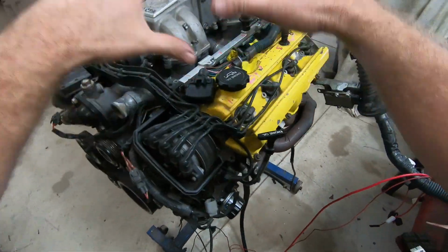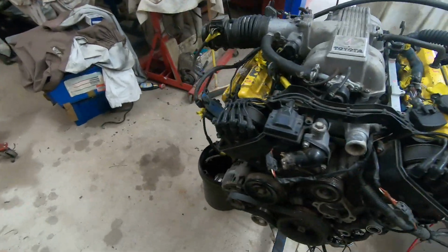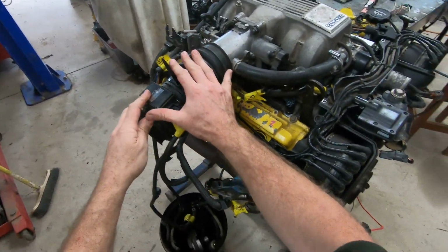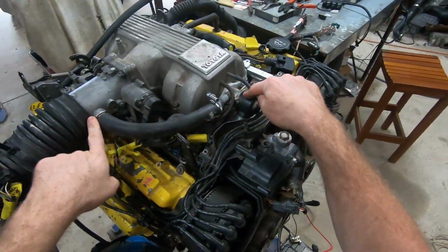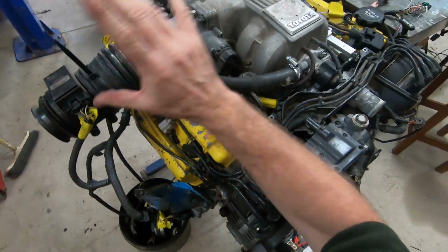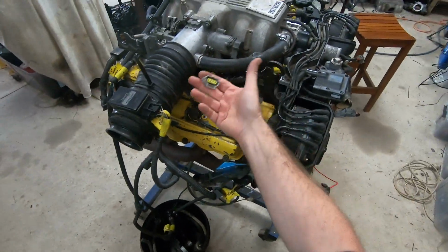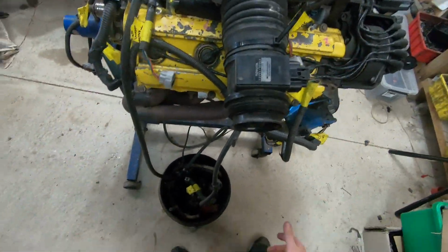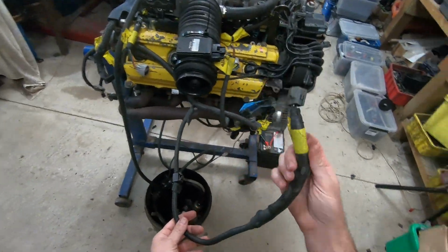Old Yeller is all plugged in. We have the airflow meter mounted beautifully here. Idle air control is plumbed in, so it's after the airflow meter. Very important. Sub TPS is not plugged in. Traction control not plugged in. Haven't even got the oxygen sensor plugged in. Not bothered.